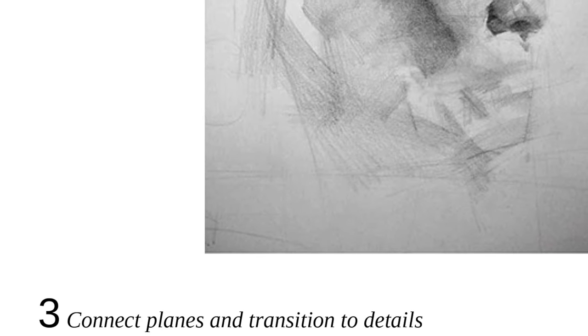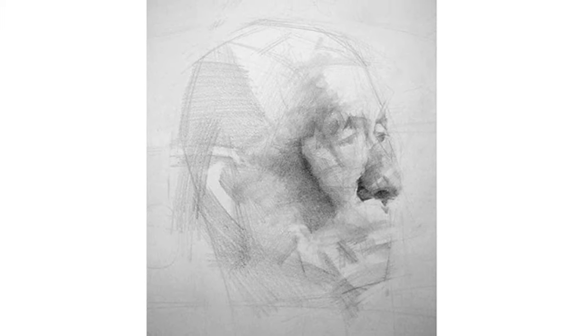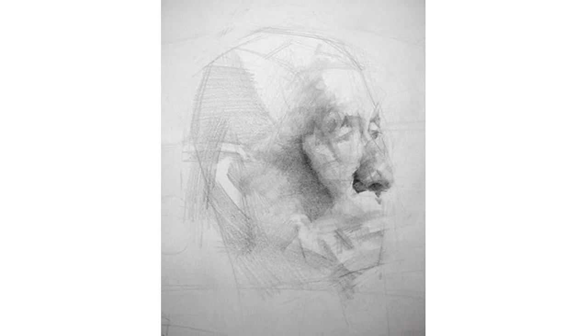3. Connect planes and transition to details. Next, connect the planes and transition to creating details. I usually start creating details from the nose and then move to the dividing line between the light and dark areas. Create details in one small area at a time. Identify and feel the form, gradation, and transition between soft and hard edges. I used 4B and 5B pencils and cross-hatching to connect the different planar zones.